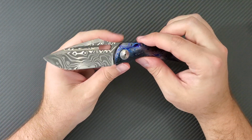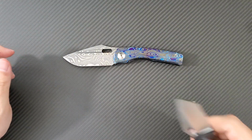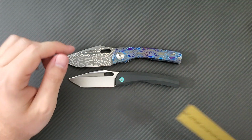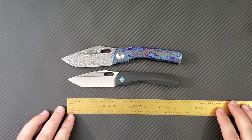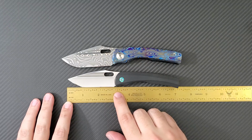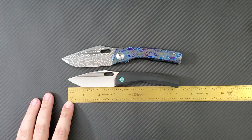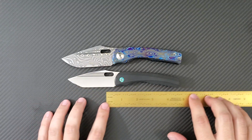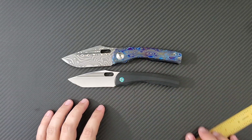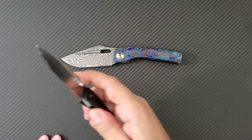So let's go ahead and bring out another couple of knives for a size comparison. We definitely had the original OG BBM here. We're going to line these up. I'll get you some raw measurements. As you can see, the full custom is a little bit bigger. Really and truly, this is more like a 3-inch blade. This is going to be 3 1/4. This is about 7 inches overall. This one has 4 inches of handle, so 4 1/4 inches of handle up here, or 4.4 inches. So a slightly bigger knife, and I really do like that very much.